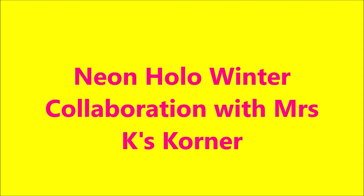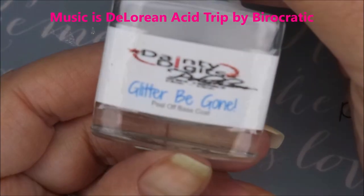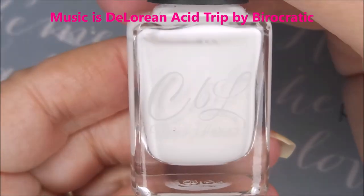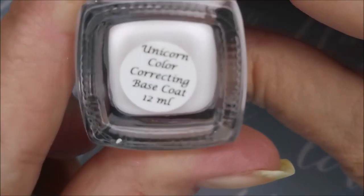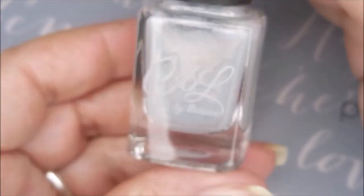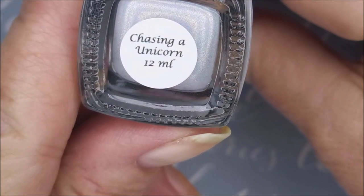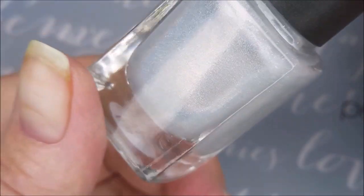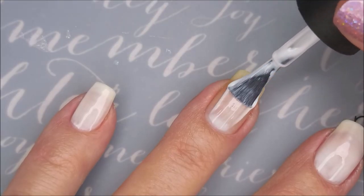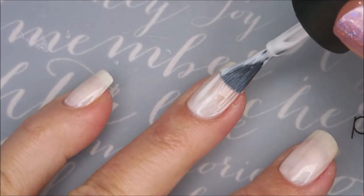Today I've got a neon, holo, winter collaboration with Mrs. Gay's Korner. I've started this mani off with Dainty Digits, Glitter Be Gone, and then Colors by LaRoe, Unicorn Color Correcting Base. And then I'll be using the Colors by LaRoe, Chasing a Unicorn. It's like a silvery, whitish holo. But I'm going to go in with my first coat of the color correcting base coat.